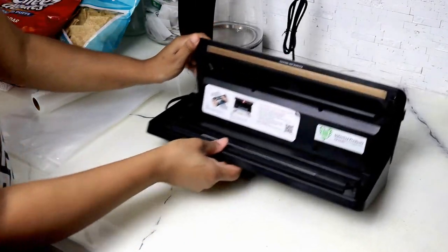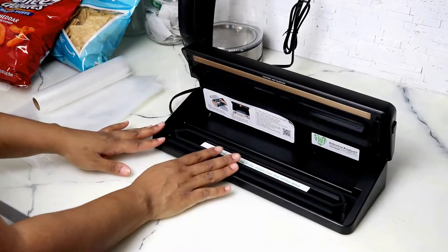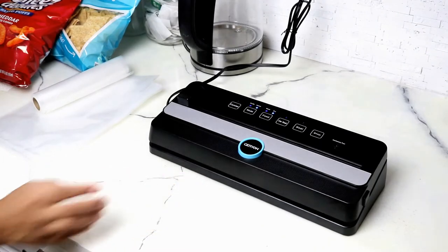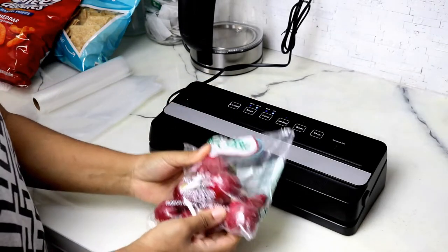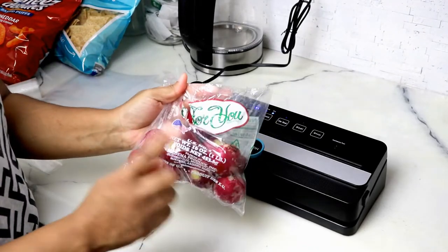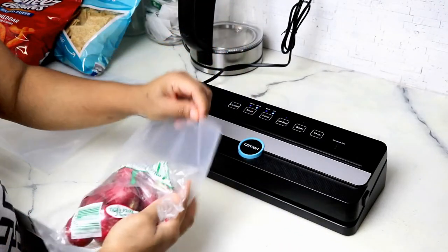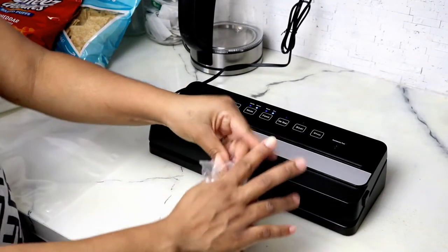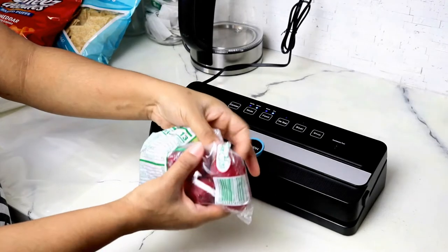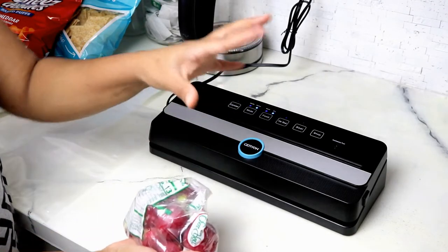Even though those are plastic, you can see that there is nothing on this hot area, so it is indeed safe to use for those. Now moving on to food — I have some Brussels sprouts that I made for dinner and they came in one of these bags. Per the instructions, you are able to just keep your vegetables or whatever you purchased inside its original bag and just toss it inside one of these bags to vacuum seal it. For something like carrots that have a lot of liquid inside, just doing a quick little fold on the side to secure it and then putting it in the bag and vacuum sealing it will help retain all the juices.